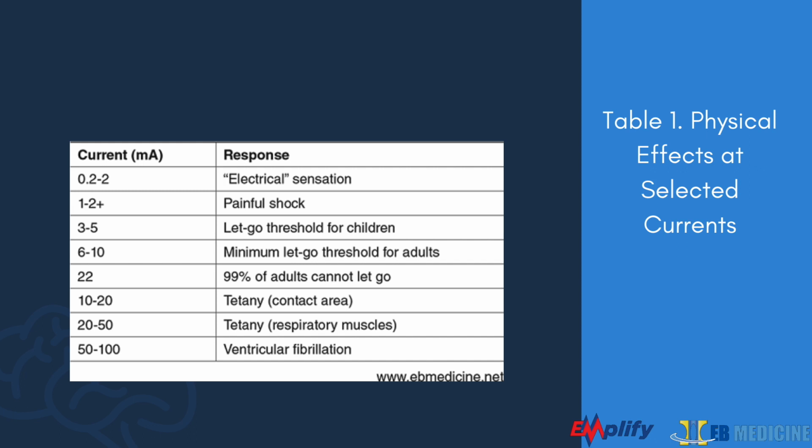Let's move on to diagnostic studies. First off, I know we've said it, but it's definitely worth reiterating. All patients presenting with a history of an electric shock require an EKG. In those with a low voltage injury, without syncope, and with a normal EKG, you don't routinely need cardiac monitoring. Again, low voltage injury, no syncope, normal EKG, no cardiac monitoring. However, in the setting of high voltage injuries, the data is less clear. Based on current literature, the authors recommend overnight monitoring for at least 8 hours for all high voltage injuries.